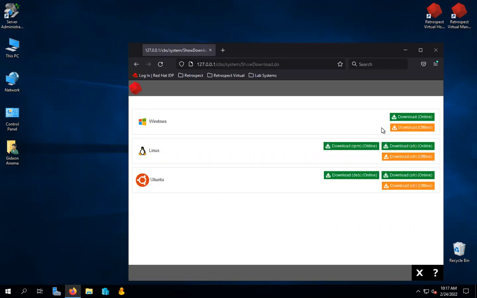Where you install the virtual host server is going to depend on what type of virtualization software you're using. So for Hyper-V, virtual host server has to be installed on the Hyper-V host itself. If you're using a Hyper-V cluster, you'll need to install it on each node of that cluster. I'm not using a cluster, but I am demonstrating Hyper-V today. So I have virtual host server running on the same server where I'm running Hyper-V.